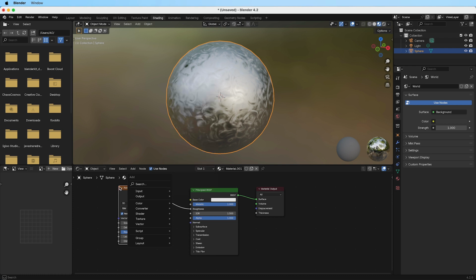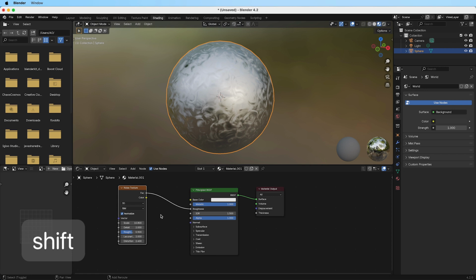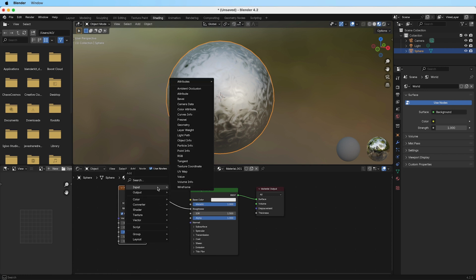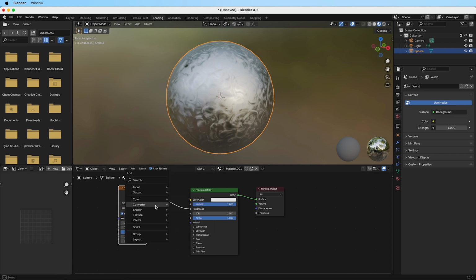The input nodes, those will usually come before a node, so they'll give some input that will alter things. I'll hold down Shift and press the letter A again. We'll cover those in a moment. The color and converter nodes, those are both going to be really useful in between here because they're going to do something to alter or convert the colors or other elements of whatever is in the texture node before it gets to the principled BSDF. Then I'll hold Shift A to bring that menu up again. And then the vector nodes are going to be another one that helps add something to convert whatever we're working with into something that the principled BSDF can use.